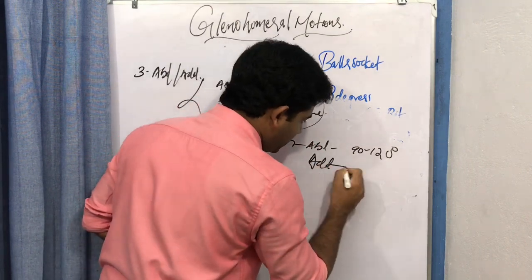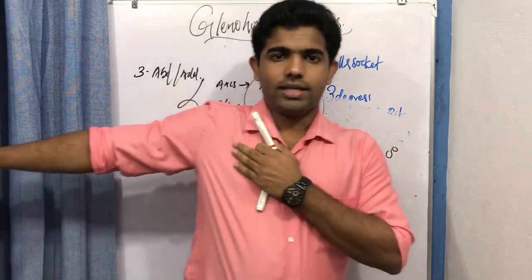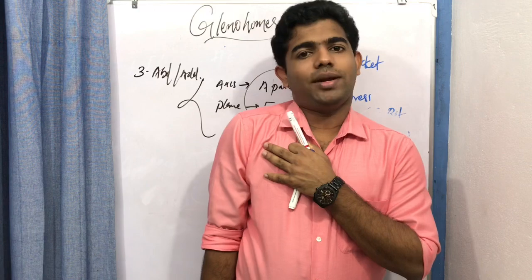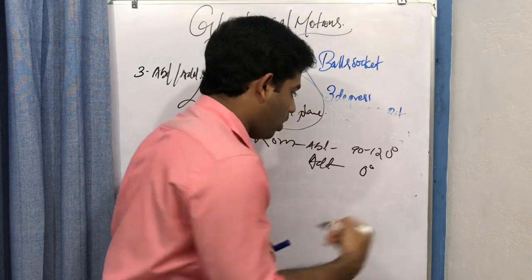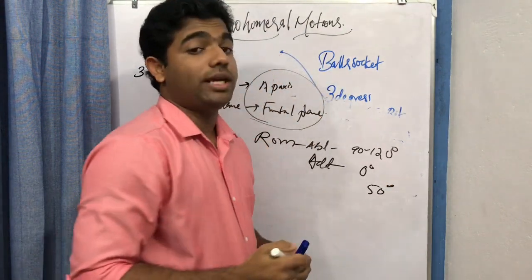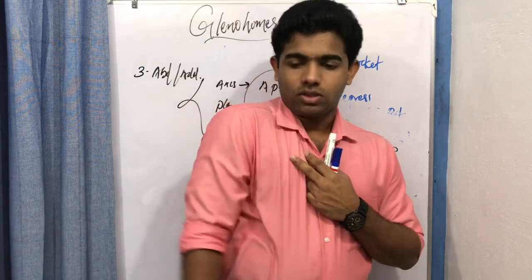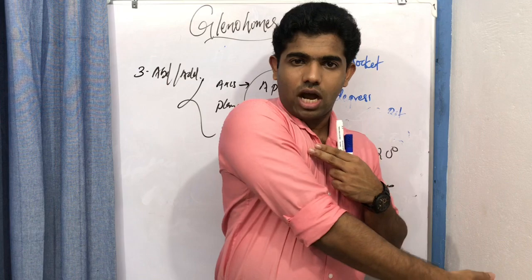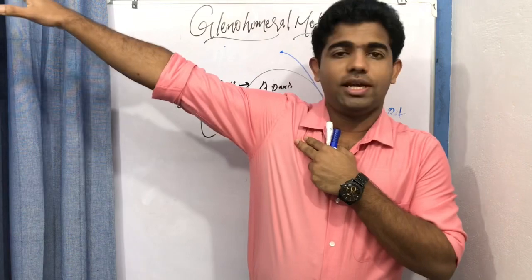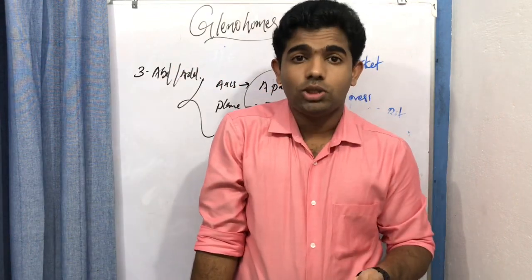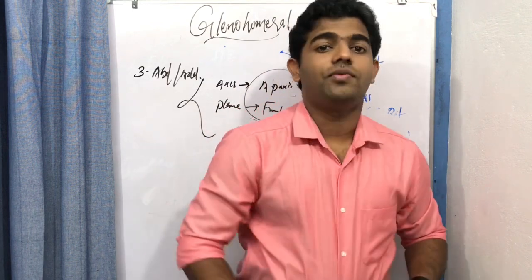Whereas adduction, glenohumeral adduction, is mostly considered to be 0 degrees, because this is the abducted position, and from there you bring the arm near to the body, so you consider it as 0 degrees. But when you consider the shoulder complex as a whole, you take it as about 50 degrees, because you can take your arm in this manner. So this is the midline of the body, and from there you can take your arm in this direction. Here this angle is made, which can be about 50 degrees. So this is the abduction, and this is the adduction for the glenohumeral joint, which is in fact 0, whereas for the shoulder complex as a whole, you can take it as 50 degrees.